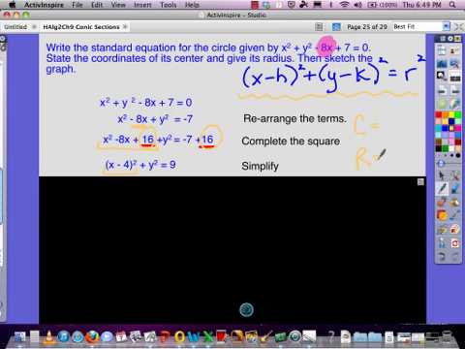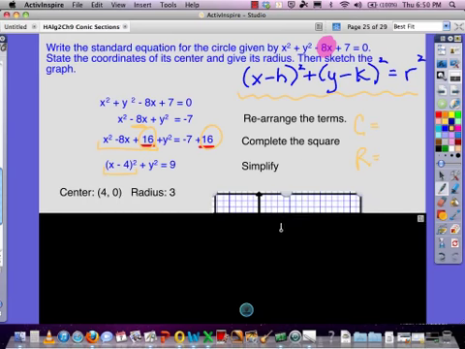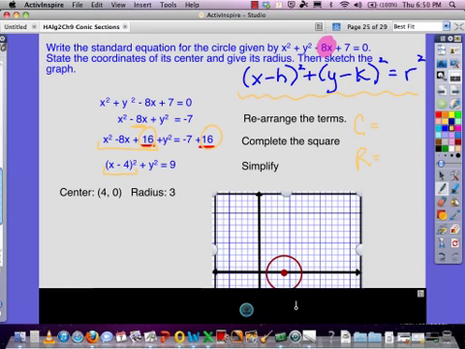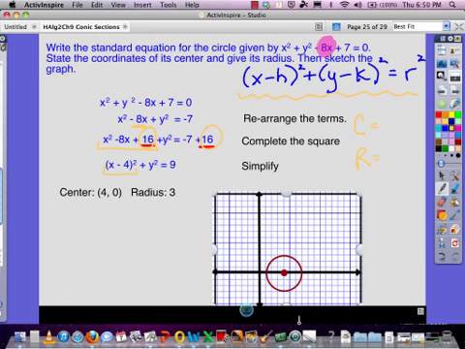So let's double check and see if you got them. Take a look. What do you believe your center is now? And what do you believe your radius is? I think that's what's next. Did you get a radius of 3 and a center at 4, 0? And then being able to graph that, obviously you came over to 1, 2, 3, 4, and from there marked your radius of 3, 1, 2, 3 to the right, 1, 2, 3 to the left, 1, 2, 3 up, 1, 2, 3 down. You were accurately able to draw a quick sketch of what that graph looks like.